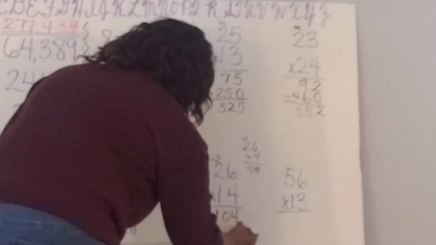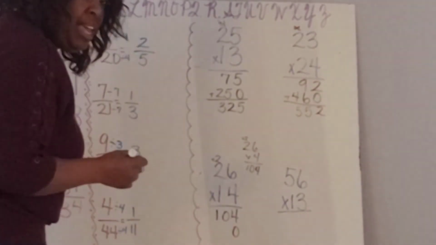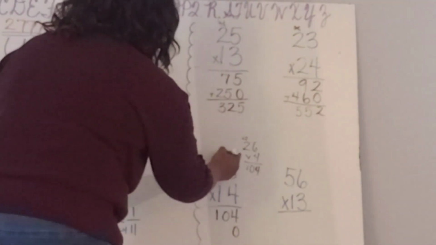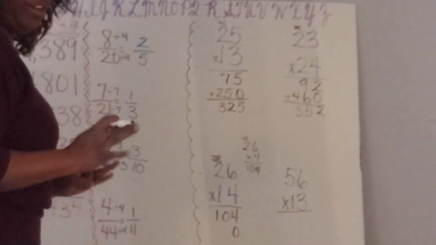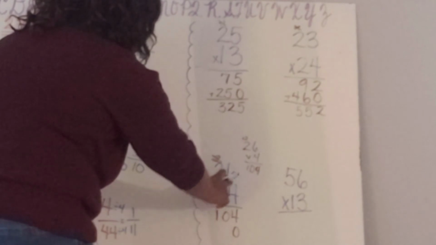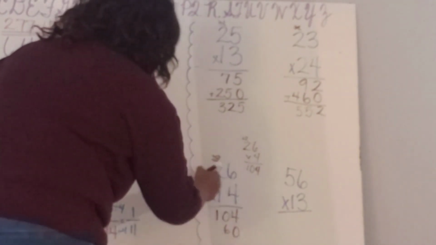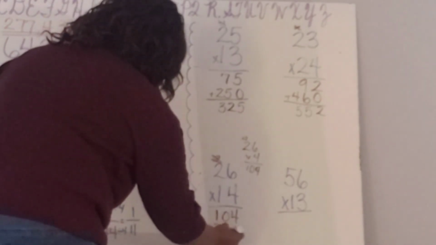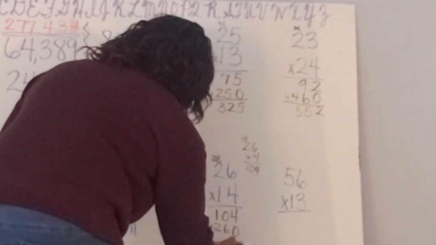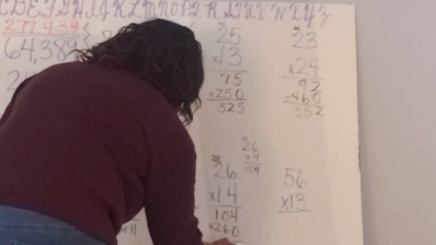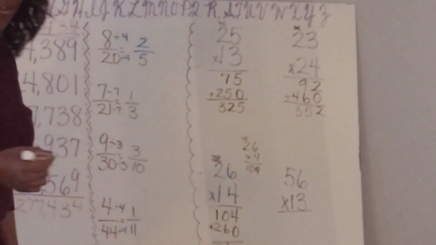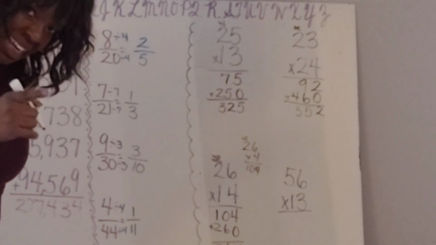Then my 0 goes in my ones place, and now I'm simply going to cross out my plus 2 so I don't get it confused. Now that I'm multiplying 26 times my 1, my tens place, I bring the 6 down, and then bring 2 times 1, the 2 down, and I'm done. And now I add my partial products. 4 plus 0, 0 plus 6, and 2 plus 1, 364. Right?